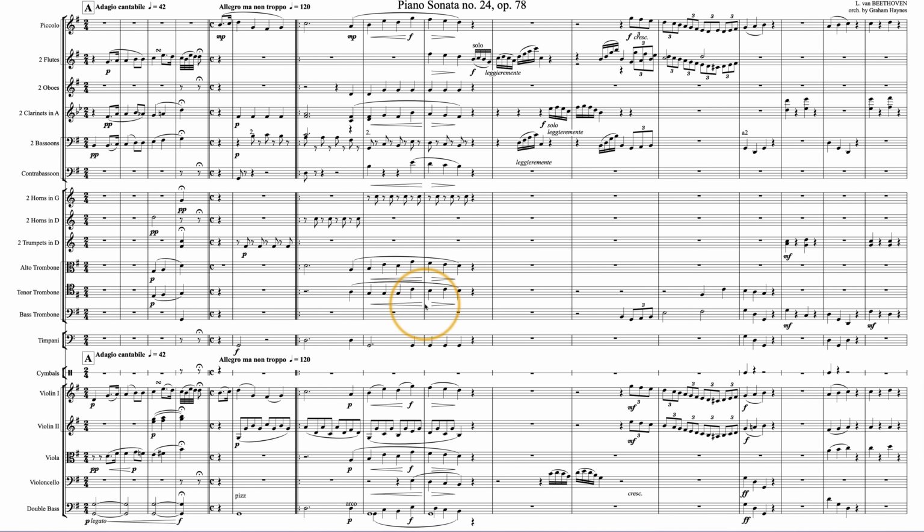And saying that, when you look at the fact that you've already got these trombones in here, well, you've got them marked piano, so I assume that you want them piano here as well. But be careful not to push them so loud. I would say, if you really want this to balance, don't push to a forte, maybe to a mezzo forte, right? Just don't let them get too big.